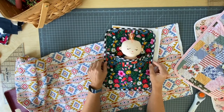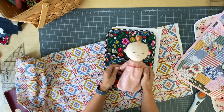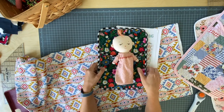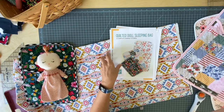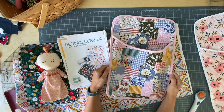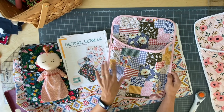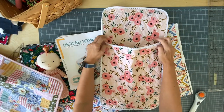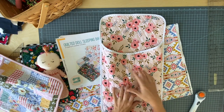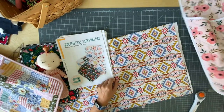So let's talk about these sleeping bags. This small size will fit small dolls — this Phoebe doll is 10 inches without the hair, so any doll that's 10 to 12 inches. The medium sleeping bag fits any doll the same size as a Bitty Baby, a Build-A-Bear, or a Cabbage Patch doll — so any doll 14 to 16 inches. And the large is made to fit 18-inch American Girl dolls or any 18-inch doll. Those are the three sizes, and they're all made in the same way.